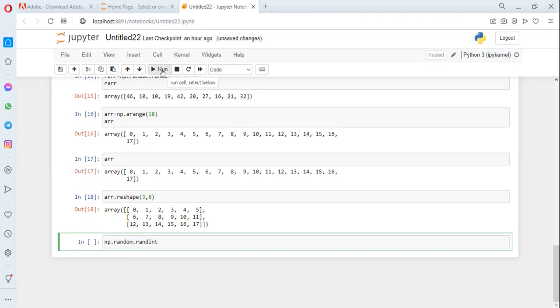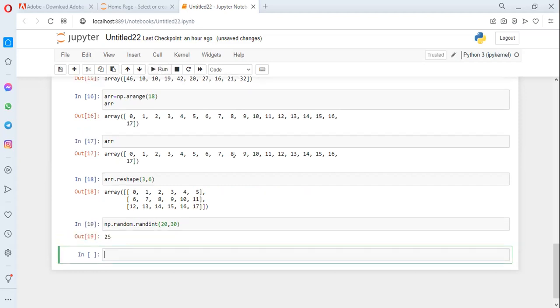No sir, leave the range in the first bracket. So it takes randomly a number ranging from 20 to 30.